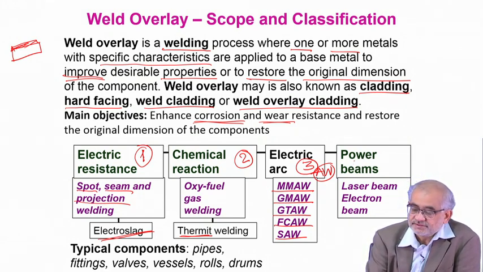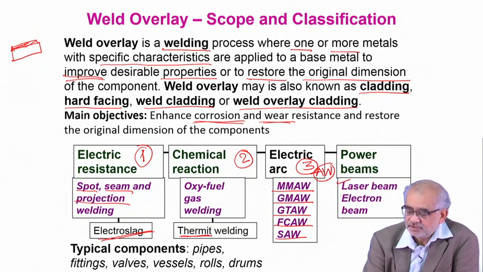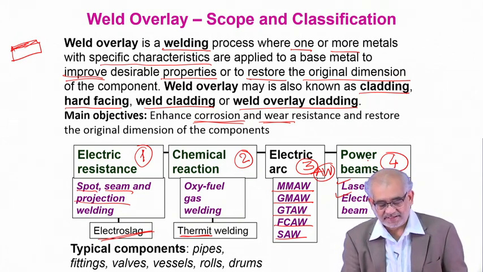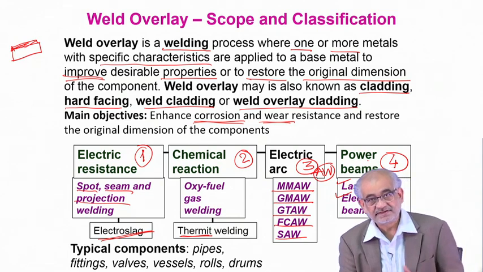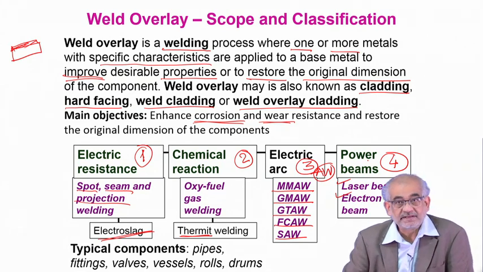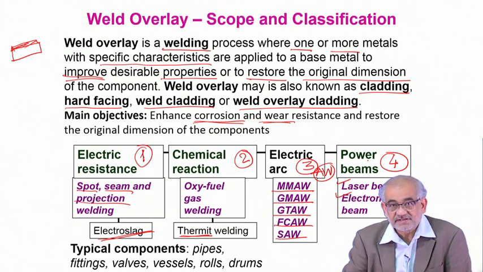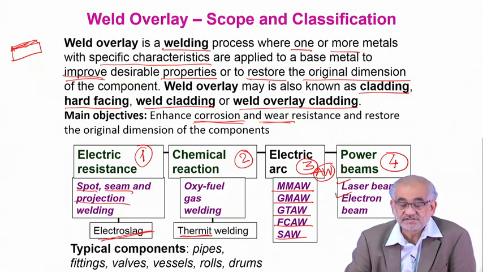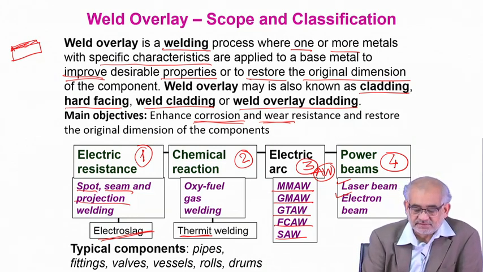We can also use certain directed energy beams like laser beam or electron beam, and in these cases there is no chemical reaction, there is only direct heating, and very high temperature generated at the point of contact can lead to very high rate of deposition. So the cladding layer can be extremely precise, it can be thicker, or it can be much thinner, what is generally possible with any of these chemical reaction based, electric arc or electric resistance based techniques. We'll discuss that later on.